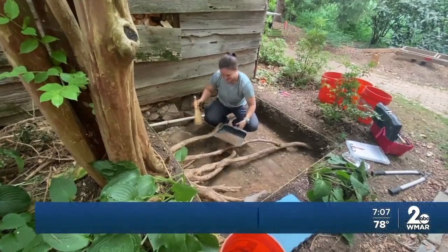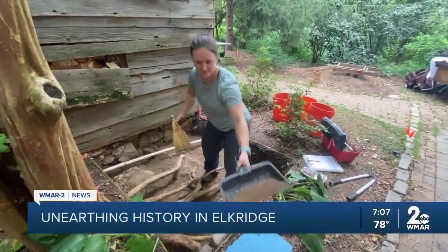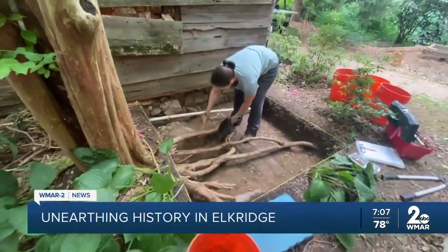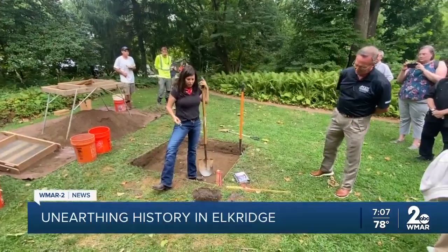There's something happening at a very old place in Elkridge — an archaeological dig at the historic Elkridge Furnace site. It was one of the biggest iron furnaces in Maryland in the 1700s. WMAR 2 News reporter Don Harrison has dug up some interesting findings. The dig is a joint project of Natural Resources and Transportation.